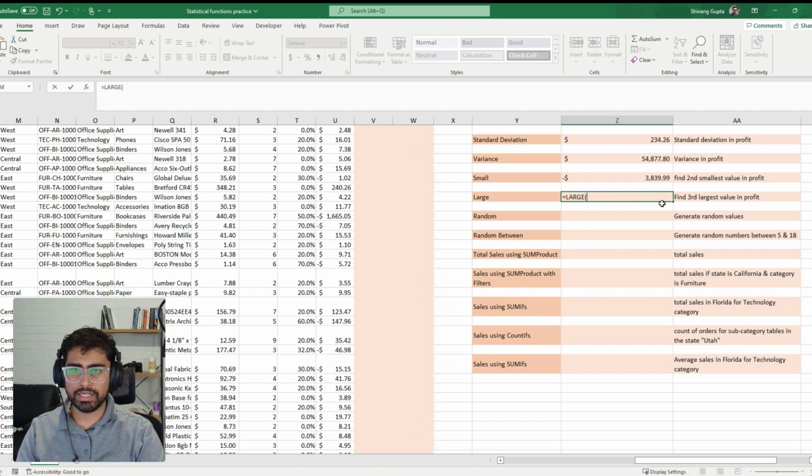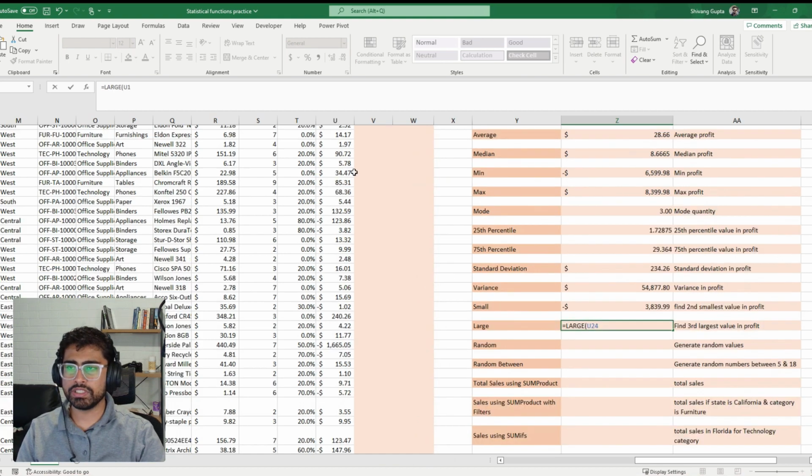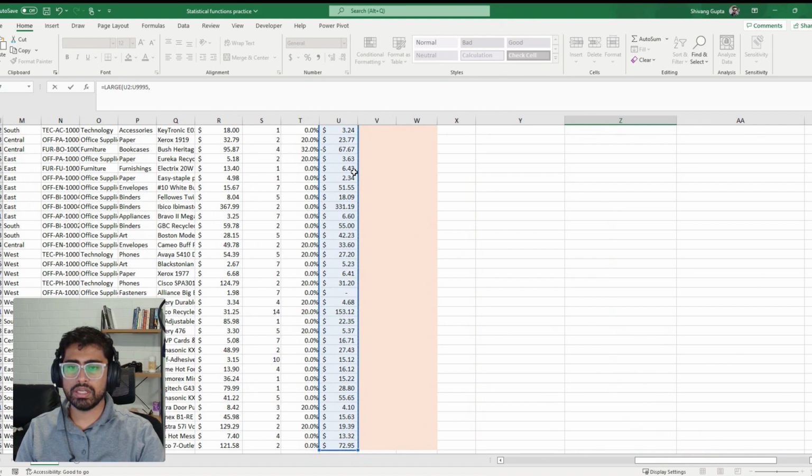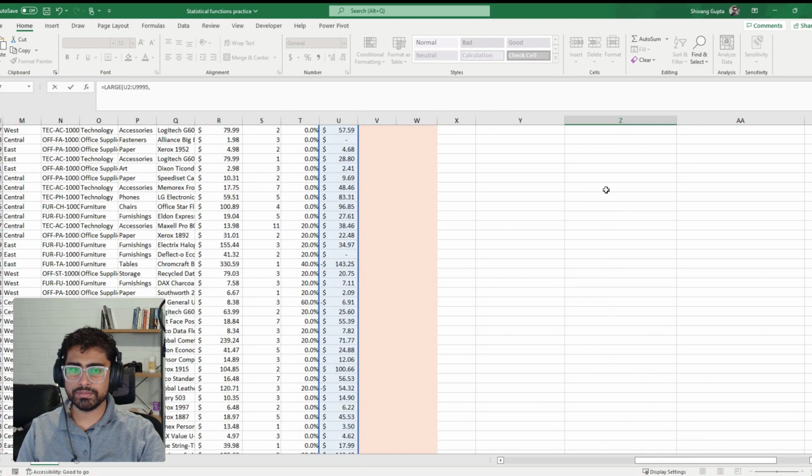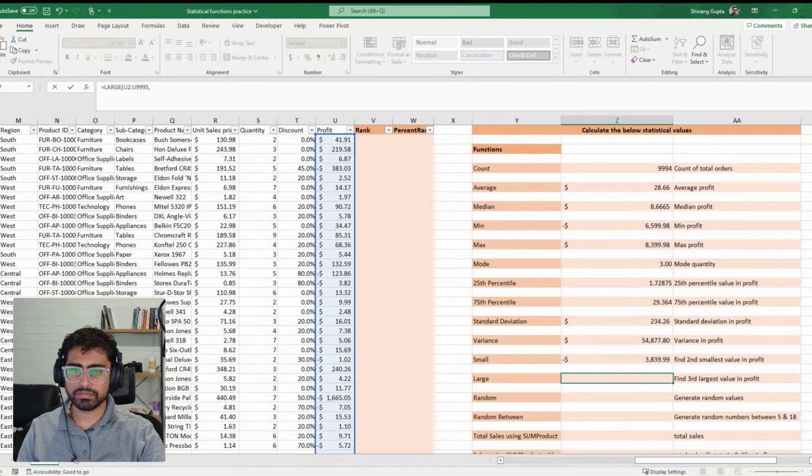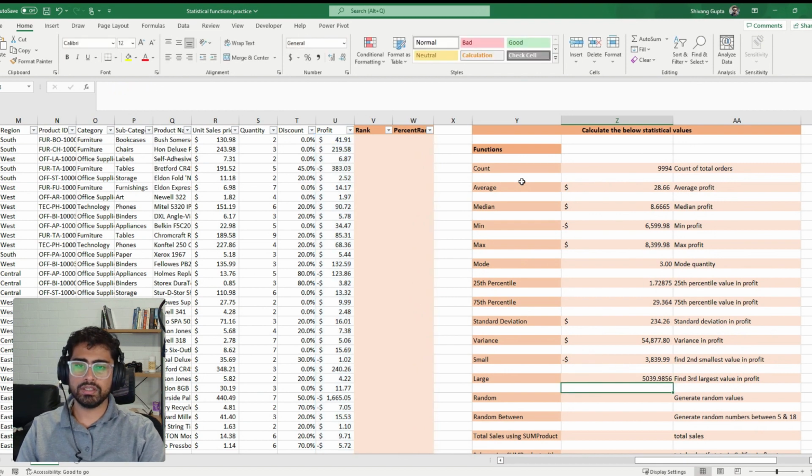We are going to use large. Again, we're going to select the profit, and we want the third largest value, so it should be 3. The number comes to be 5,039.99.